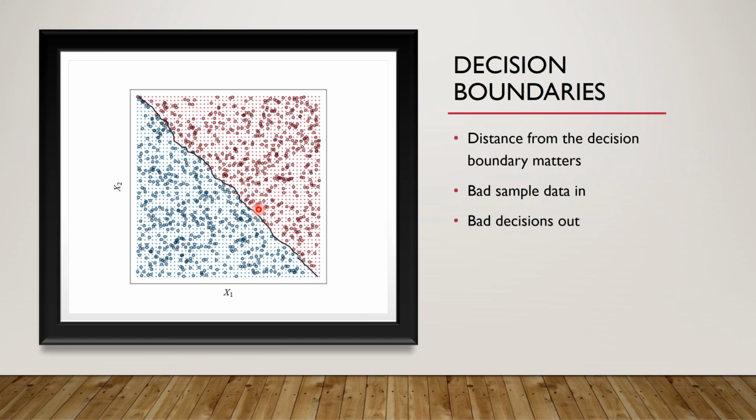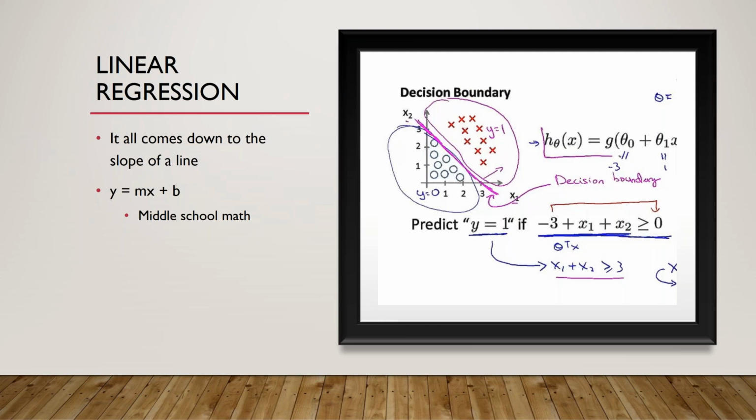People talk about shades of gray, right? Not the book, but kind of like, black or white. Well, along that boundary line, it's kind of gray, right? You don't necessarily know. Could it be one or could it be the other? And so in other words, this distance from the decision boundary matters. And this is important, particularly as we get in more and more automated systems that determine public health or public safety. Bad data in means bad decisions out, right? And garbage in, garbage out is not a new concept in computer engineering, right? That's been around since before I was born.